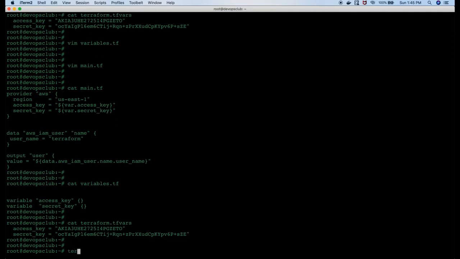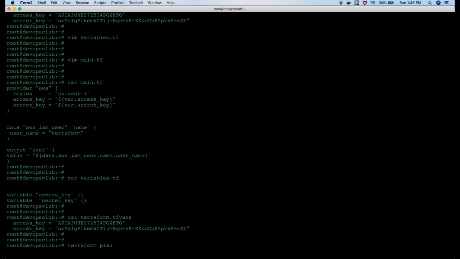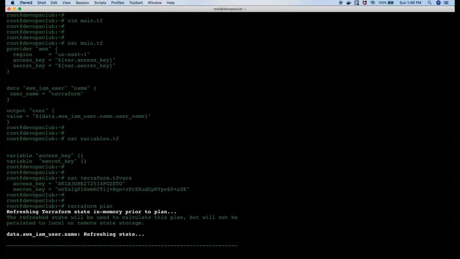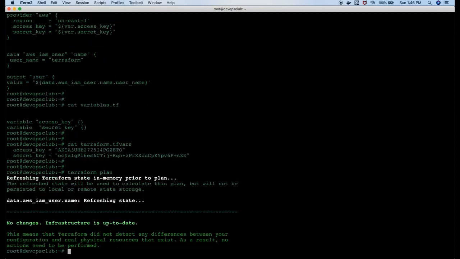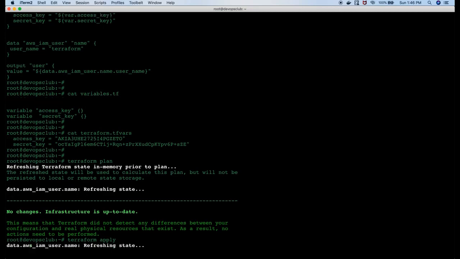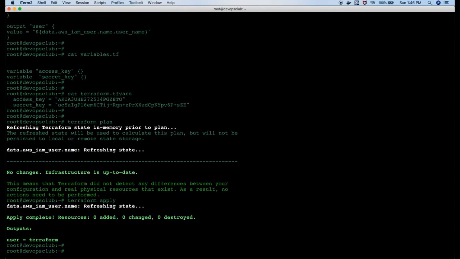Okay, let's verify with terraform plan if we have any syntax error or not. Looks good. Okay, no changes, and then you do apply. There we go. See, we got the information, user equal to Terraform.